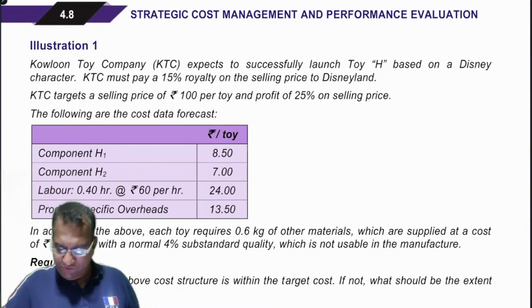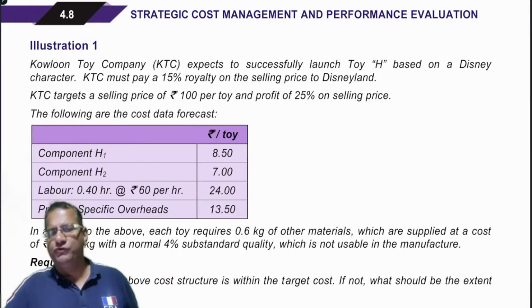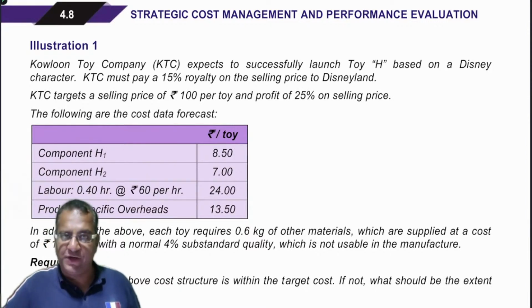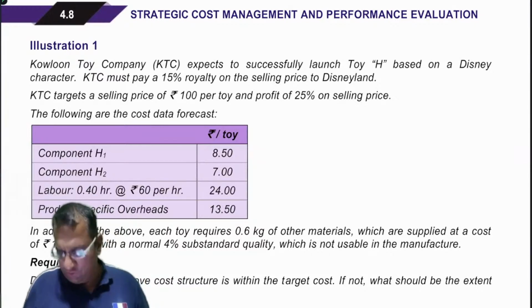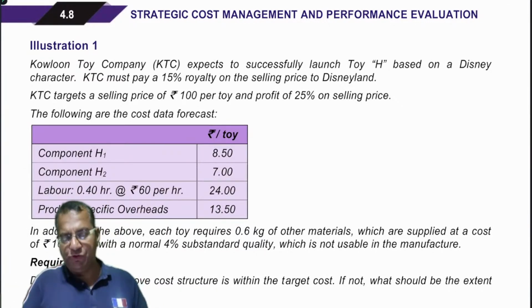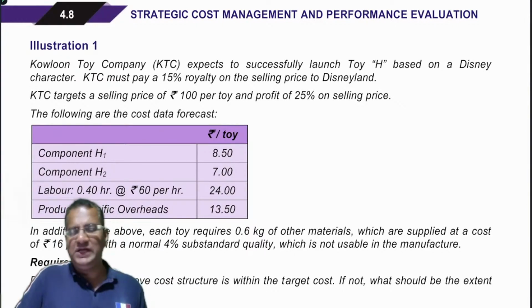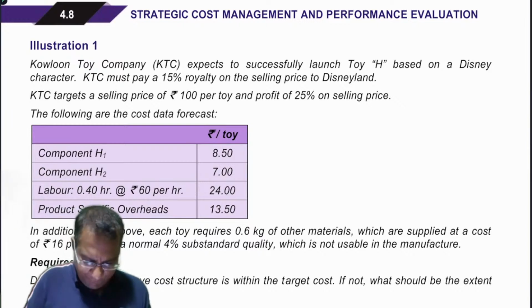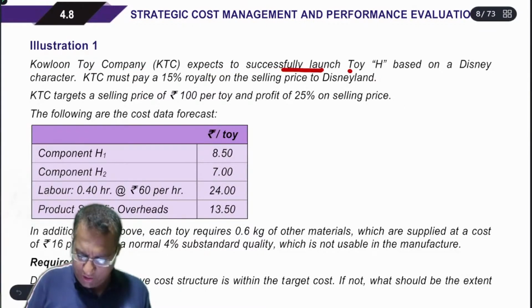Okay, beta. So let's start this question. Question number one, a very simple question. If this question is asked in the examination, then a maximum of 4 to 5 marks will be allotted to it. A very simple question of target costing. Nothing special about this question. You just should have the knowledge of the steps in target costing, and you can easily solve such a question.